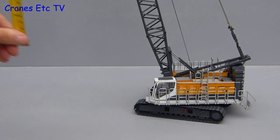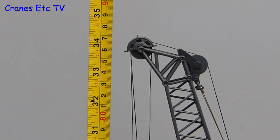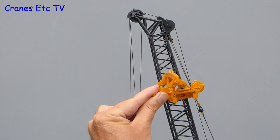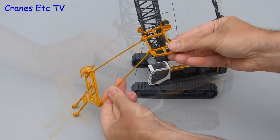So with it fully rigged, let's run the tape over it and see how big it is. And it's about 34 inches or 87 centimeters tall. To add the trench cutter, you need to change the boom head for a special part, and also insert the frame that holds the hose guides.